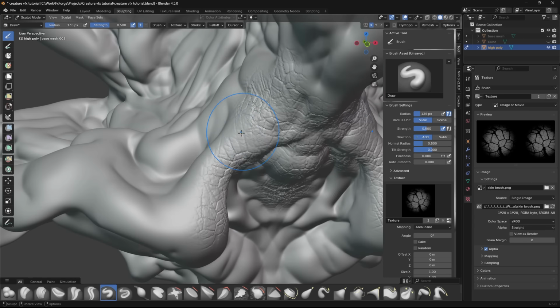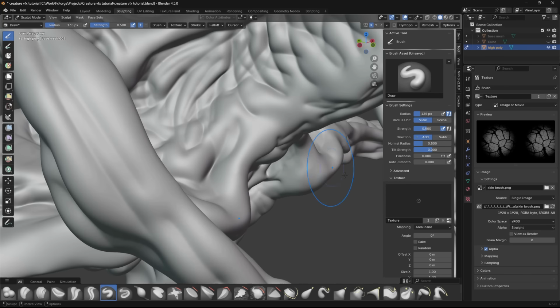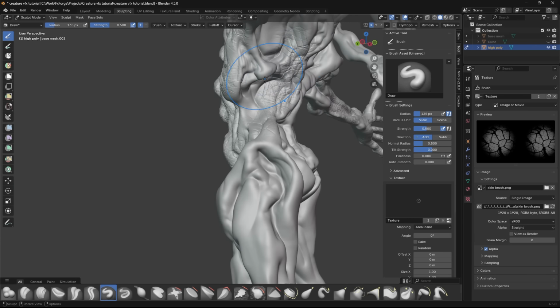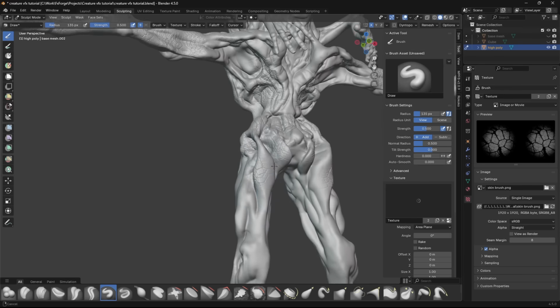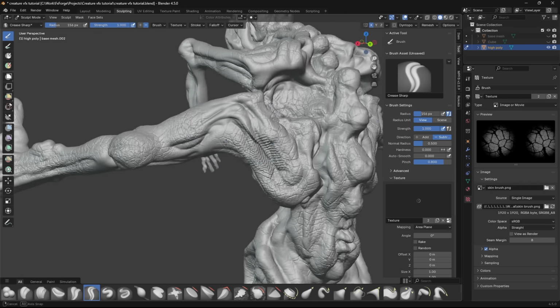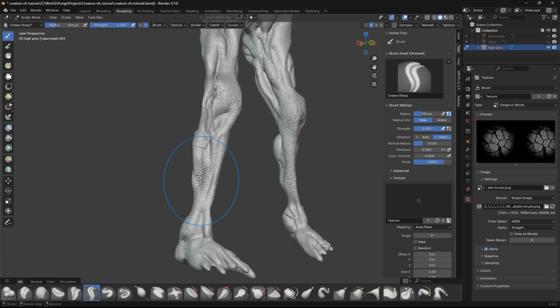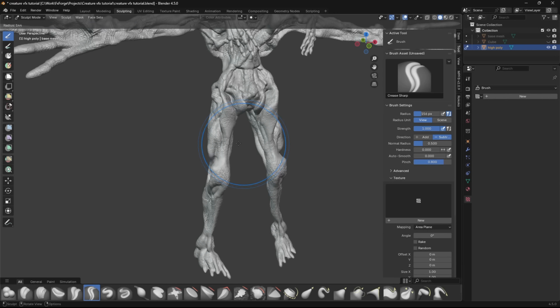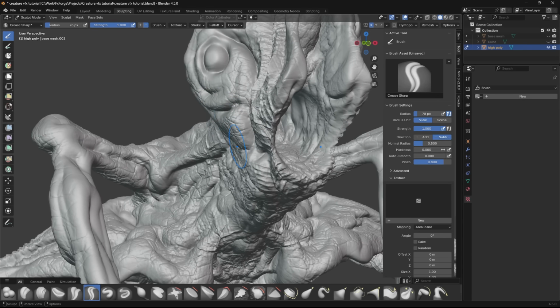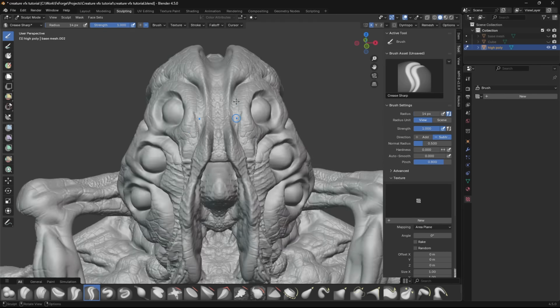So that's a great way to add detail without having to sculpt every individual crease like that. So I'm just going over and doing a whole pass of this texture here to make the surface a little bit more interesting. So now we have a base layer of skin detail, and where this method really shines is now that we go in and paint some manual detail on top of this.